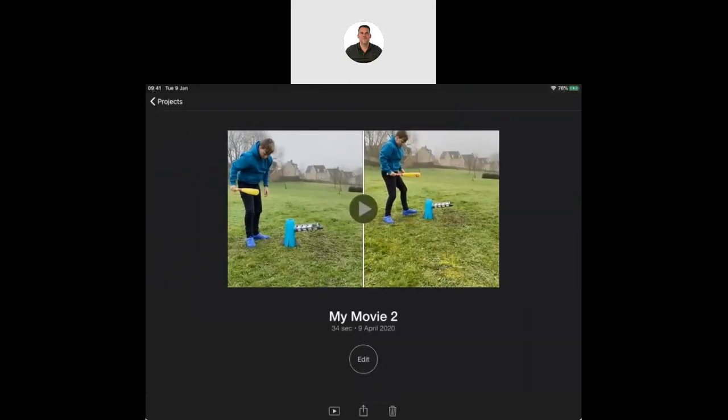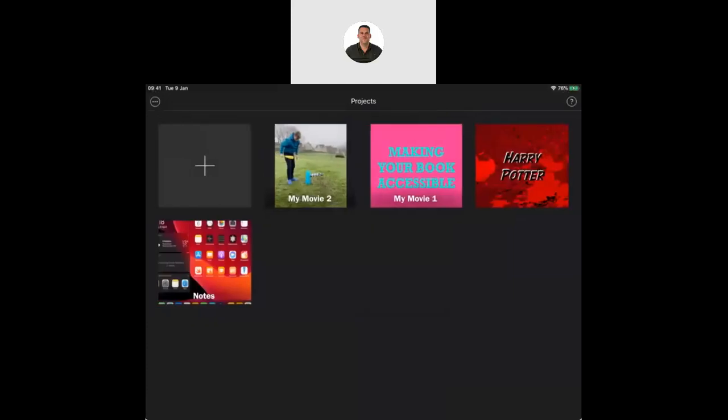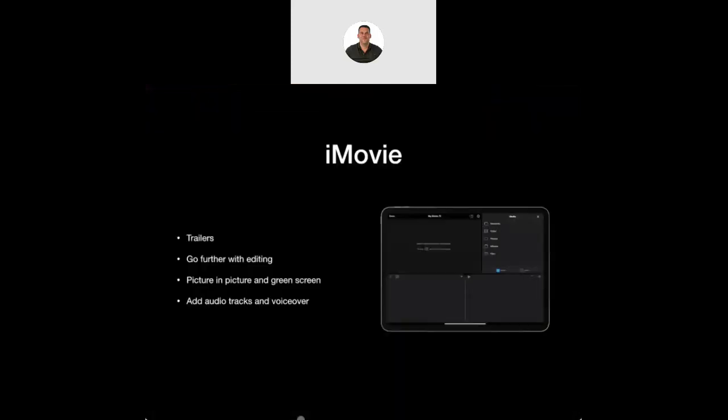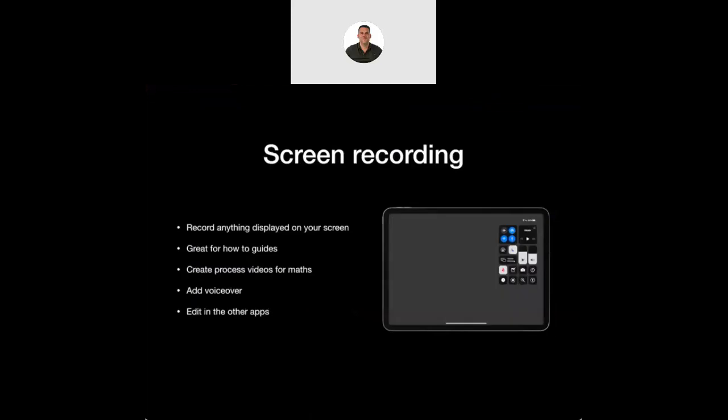Okay, so that's iMovie. The last one to look at then is really, really simple, and that is screen recording. Screen recording is the best way really to record absolutely anything on your screen that you want to record. So I could just do a simple screen recording of this as I present it now and share this out, but I'm doing it as a WebEx, so I've got that facility elsewhere. A couple of ways that we can do this to really support in the classroom.